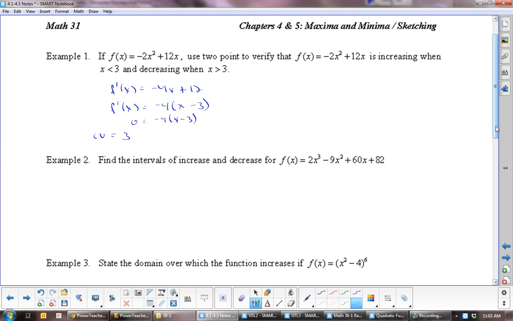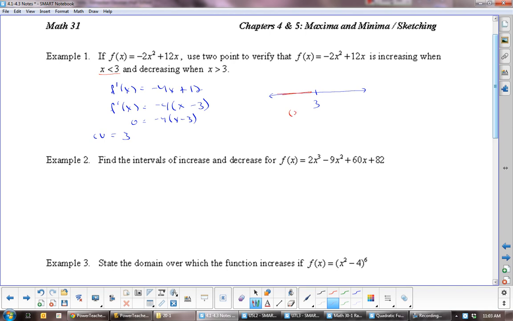Now, I'm a very visual person, so I'm always going to put stuff on a number line. So I always draw my number line like this, and then I put 3 there. 3 is a critical value. That's where the slope of this graph is 0. So it could be a max or a min, or it could be just a point within that slope is 0. So it says, is it increasing when x is less than 3? Now, this part of the graph is when x is less than 3, right? So pick a number, like anything in there, and test it.